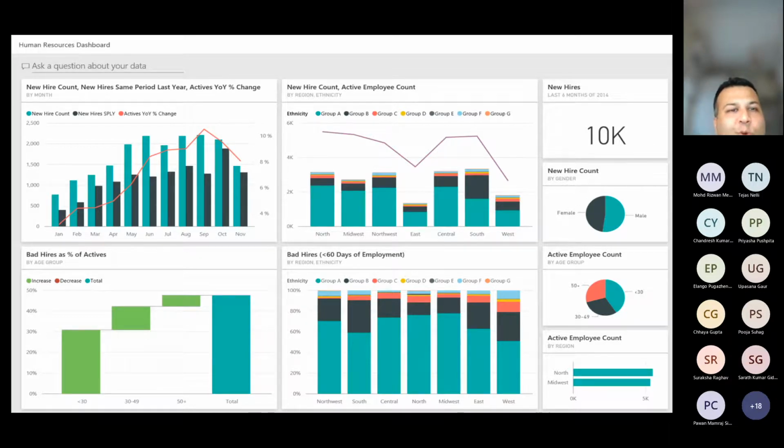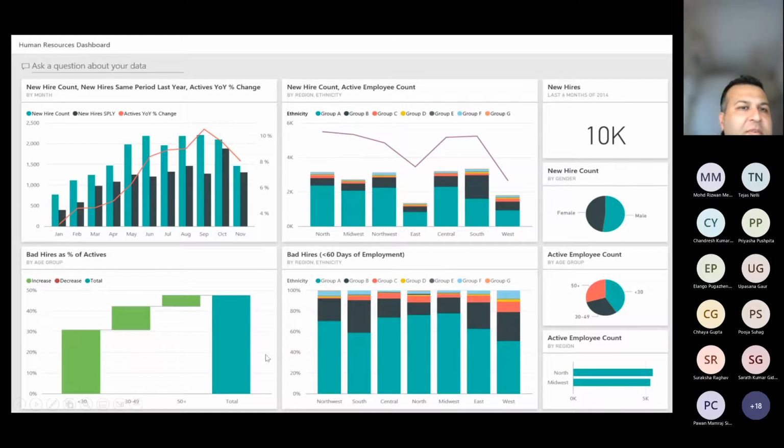The human resource team must be looking at this, but why is it important for the CFO? Because everything happening here month to month has a direct impact on finances, on budgets, and on future revenue and expenses. Whatever forecasting has been done, you can see if it is really meeting in that direction or not.